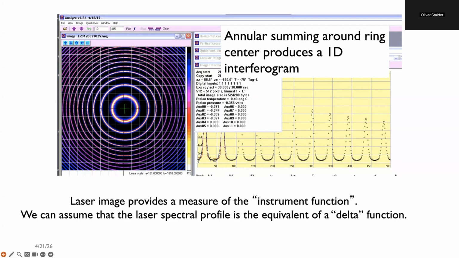So you break up the radius from the center of the chip out to the edge into annuli, maybe as many as 400 annuli, and you collect the signal from the various pixels as you go around in angular space along the ring that you see there. So to the right, you see the result of that integration. And you can also see that the spectral profile is very clean. It's not noisy at all. This is for a fairly bright laser source.